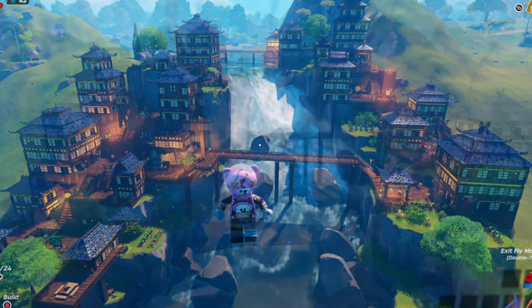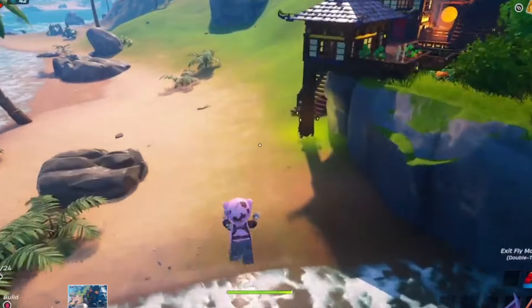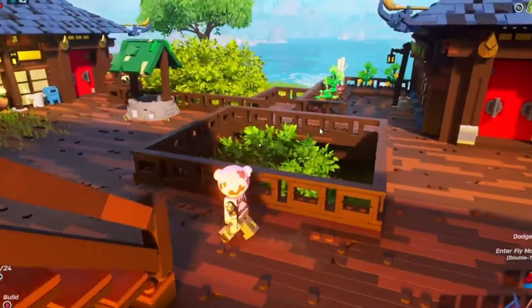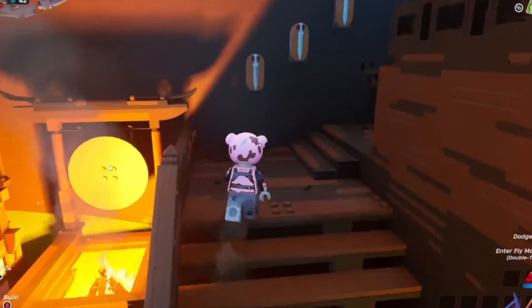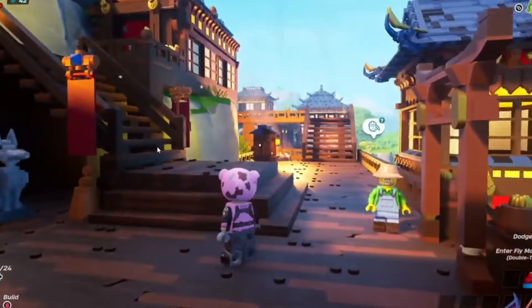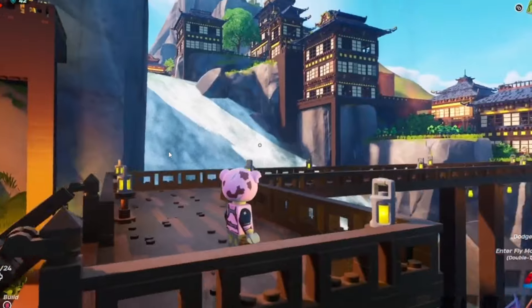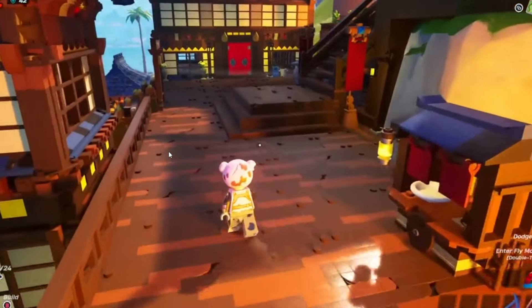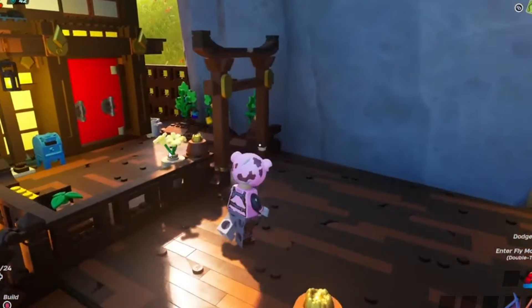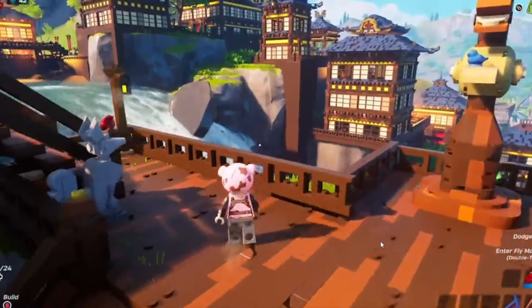This person should honestly be hired as a game designer or level designer, because it is so incredibly detailed. The waterfall placement is perfect — I don't know how they found that naturally generated landscape. You've got plants, bushes, street lights, little decorations to make it feel like a real home. It's even better that you have NPCs walking around. I would love to walk around this village. If I were to rank these, this is definitely top two — maybe even number one.